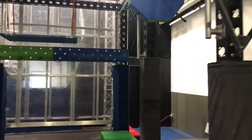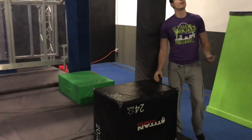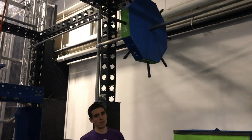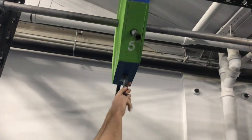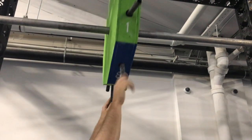Next, you will have a starting platform if you need it here. You're gonna be doing the roulette cylinder. Now, there's no official start or landing platform for this obstacle. This is a special obstacle. You're gonna try to get as many points as you can just by turning this roulette cylinder. You'll notice there are numbers on the roulette cylinder, and you're gonna try to go all the way around.